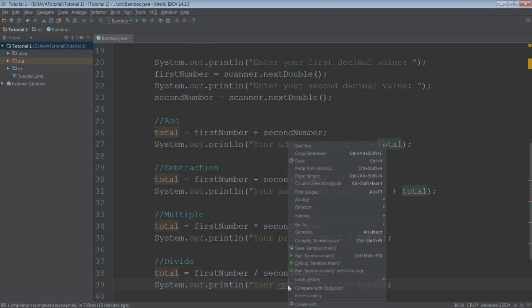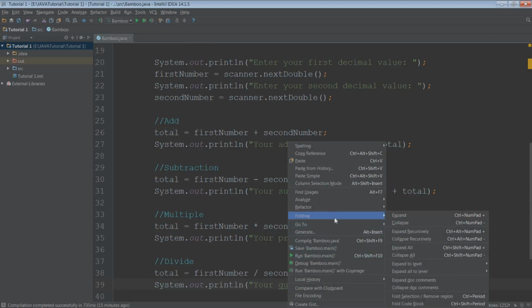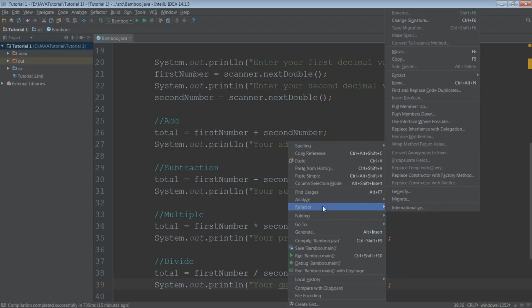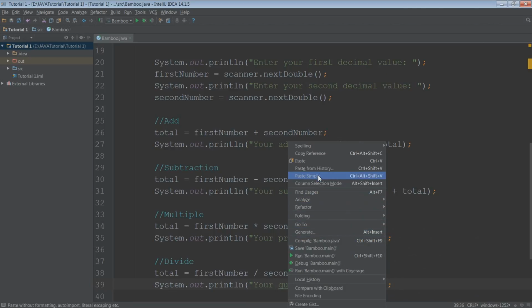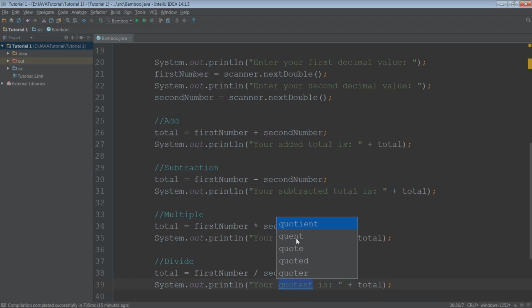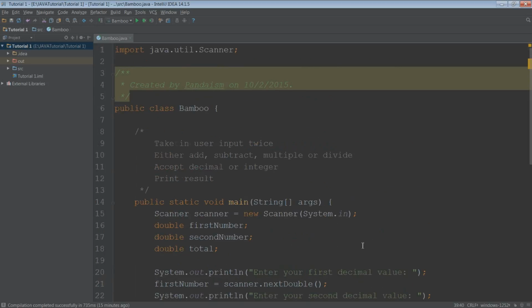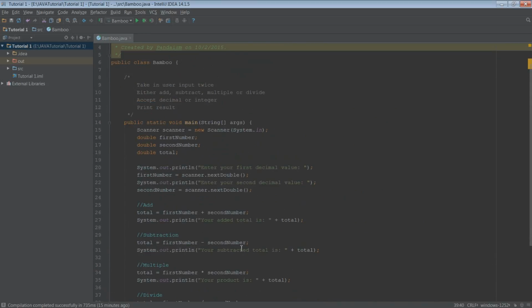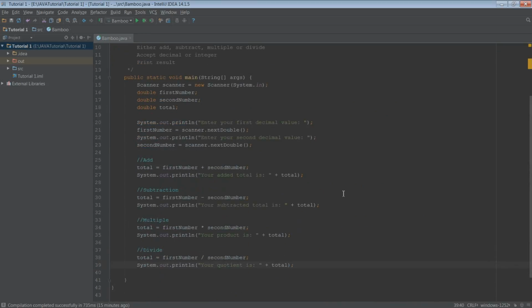I spelled quotient wrong also. If only there was spell correct in here. But oh, there is spell correct. Silly me. But your quotient is the total. As you can see, that's quite a bit of code I got there already, and it's just a fairly simple program.